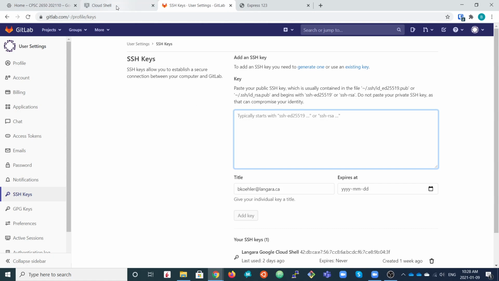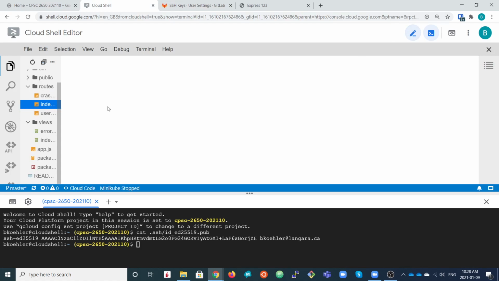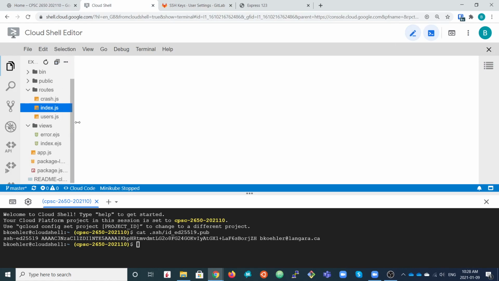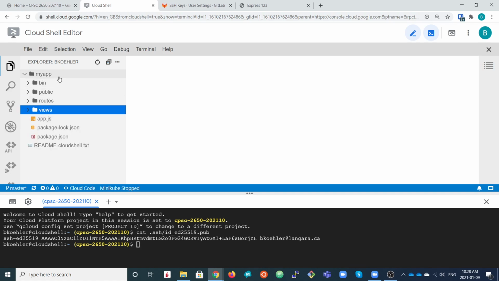Okay, I'm going to go back to the Cloud Shell environment. I am going to open up the editor. So here is the application that we developed in the last video. The first thing I'm going to do is create a shell script that we are going to use to update and deploy the running application.